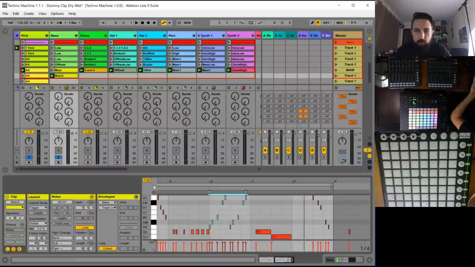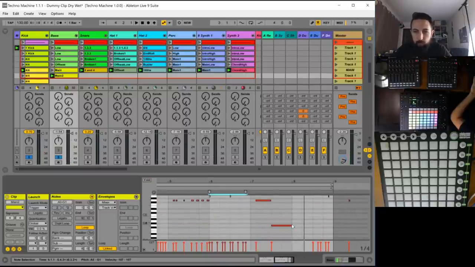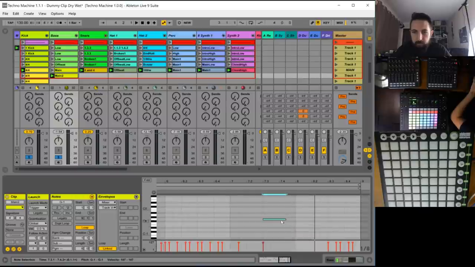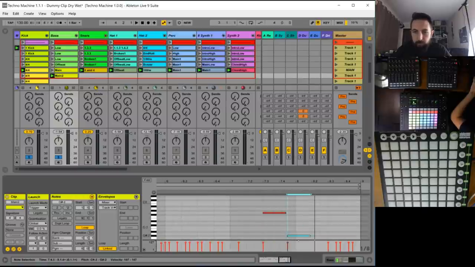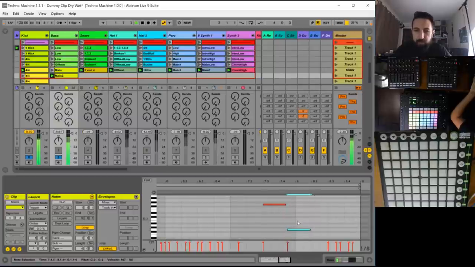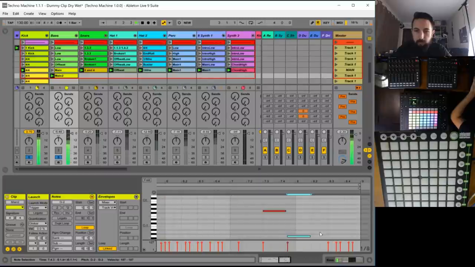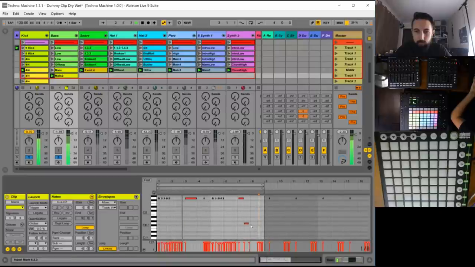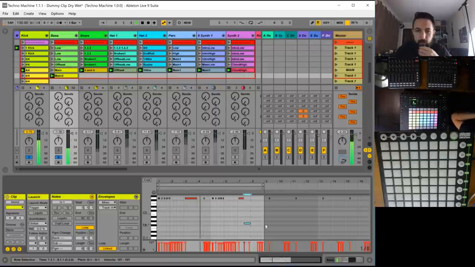Dong dong. So I'm going to unfold the track. I think that could do with another note there. So this is kind of 3 beats long. Make this one slightly less than 3 beats long, like so. Dong dong. I wonder if we can go down all the way to the very low G. Probably won't be a bass sound, but it'll be a sound. That kind of sounds cool. And we'll drag that out at the end of the bar.